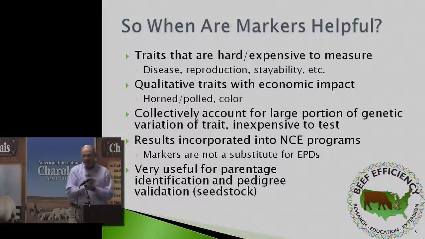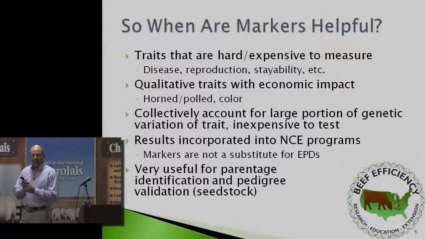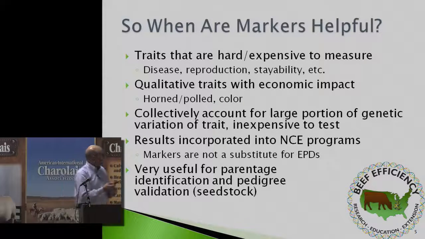One of the important things to recognize, and Matt, I think, alluded to this in his talk a bit, is there are certain times when maybe genomic tools might be more useful to us than others. And certainly we started off with weight traits and some carcass trait work because those happen to be the phenotypes we had at hand. But in reality, what we really want to go after are traits that are more difficult to measure, more expensive to measure on a routine basis, because then we can apply and spread those development costs across a larger population of animals when we go to testing, right?